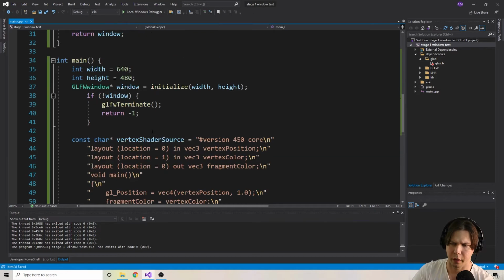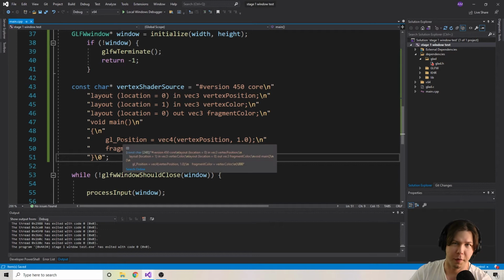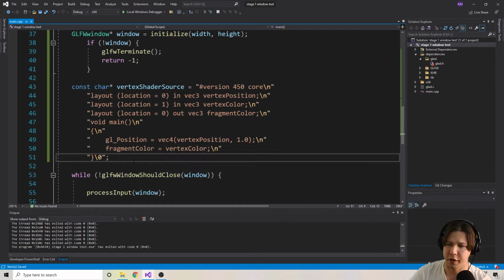Strange, I don't know what's going on with that auto tab there, but here is the code. So we're not doing much. The only thing to note is this gl_Position is kind of a global variable.